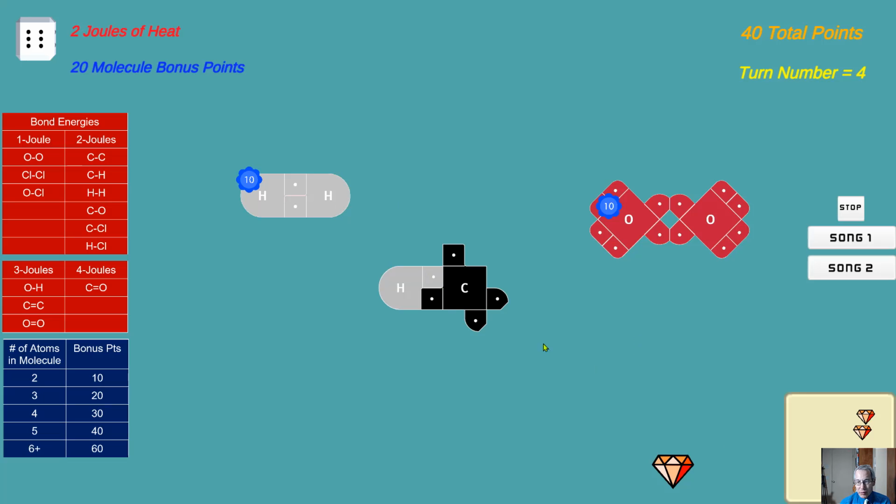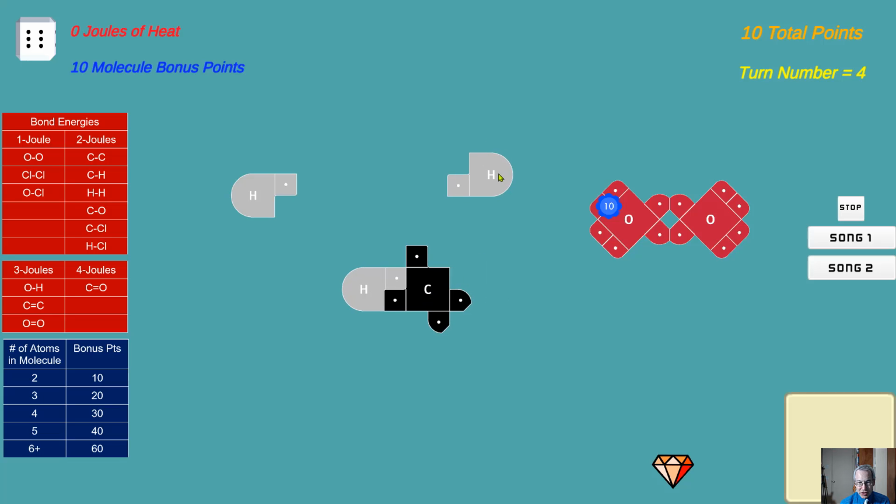In order to rearrange atoms, I'll need to break some bonds. This big joule here is a bond breaker. I put it on the bond to break. In this case, I do not have enough joules to break this bond. It's a OO double bond. It takes 3 joules. I only have 2. But I can break this HH bond. It's a weaker bond. There's a sound for the unbonding.